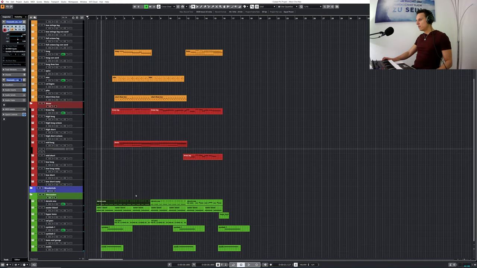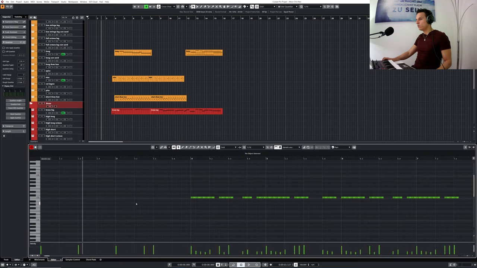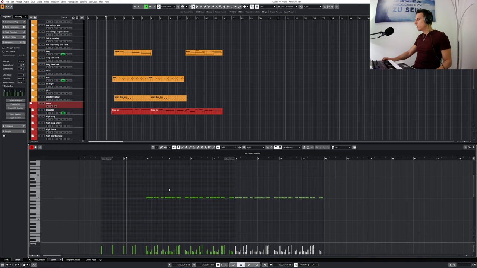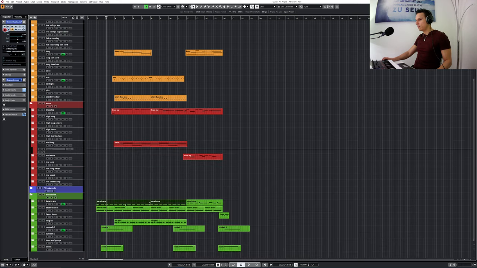I don't know where this comes from, but the longer you sit on your track, the more things you realize they don't have the right volume. Usually you should do a little break if you feel something like this, because now I feel like this higher frequency stuff is too loud.